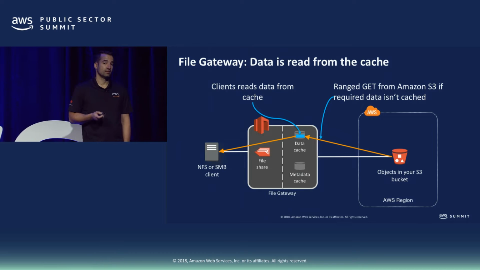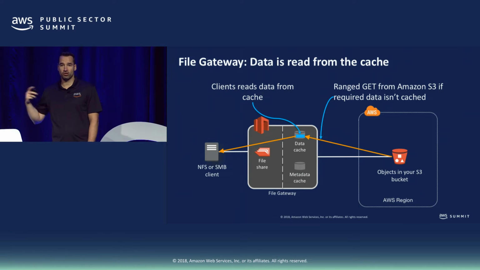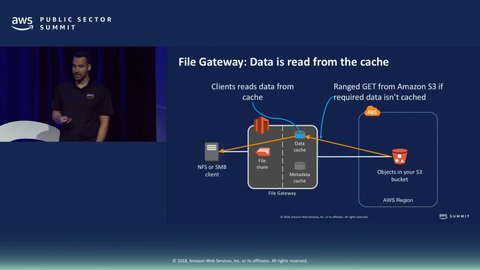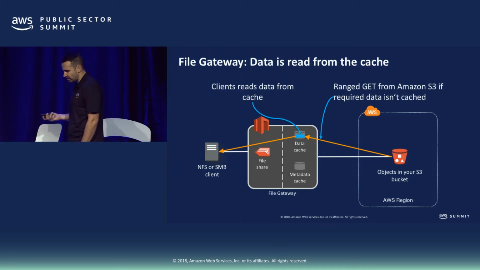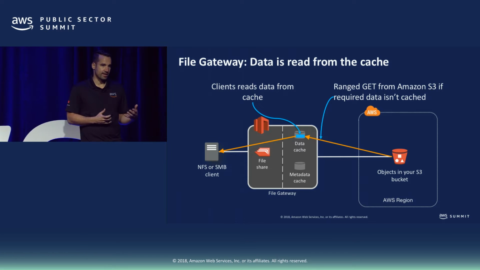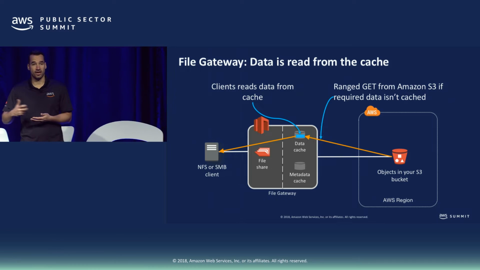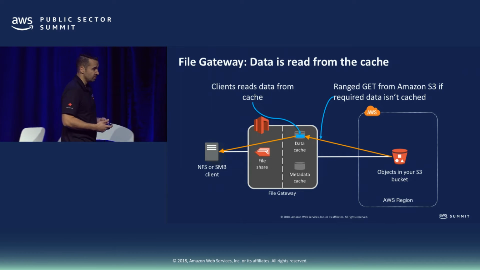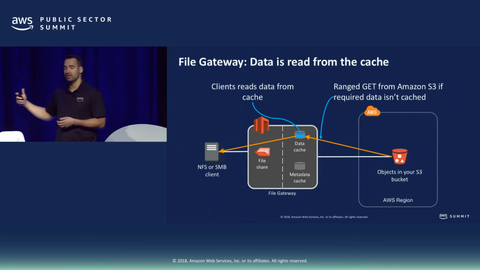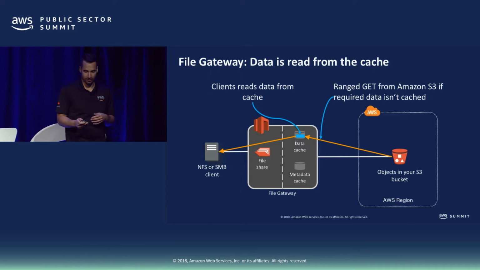In case that data is not in the cache, the appliance itself will reach out to the service, go to the bucket, and do a ranged GET. If you noticed, what ranged GET really hints at is that we don't have to store a full file in that cache. It can be just a part of the file that's constantly being accessed. In case you're accessing other parts of the file, we go and get them at that time. If you're streaming a movie, we have heuristics enabled. They will proactively go and pull that file or parts of that file ahead of time, so it doesn't wait until you ask for it specifically.